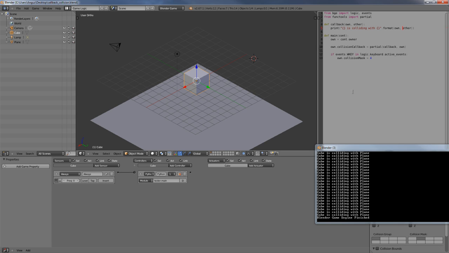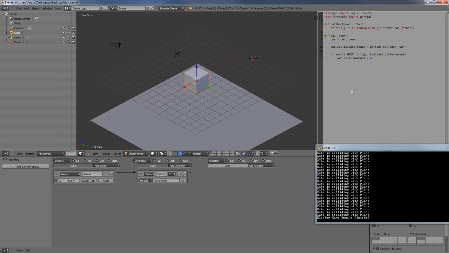9 times out of 10, you don't want to be told about when a collision is happening. You just want to know whether it is currently colliding or not. Or it might be the case that you only want to act when it starts colliding and stops colliding. The way in which to manage this is to create properties. Now you could assign properties to the game object itself, but that would be tedious, and it also means that it's slightly dependent on the timing.